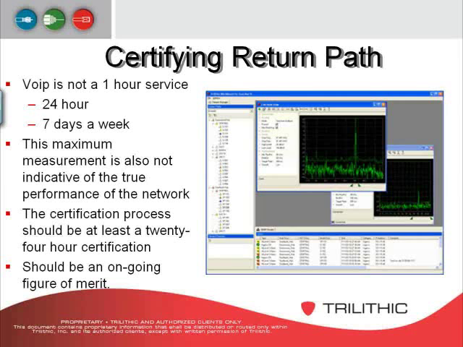So it's important that it's not just looked at in a 1 hour period or a 10-minute interval, that you actually look at it for a 24-hour period. And it really should even go further than that. It should be a continued check over a 7-day period, because sometimes you'll have more problems on the weekend than you have during the weekday.